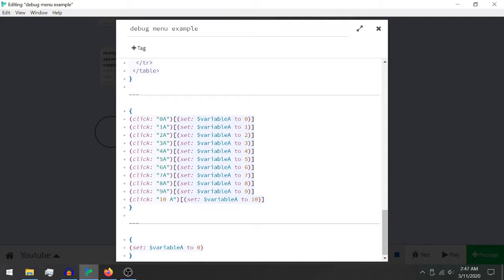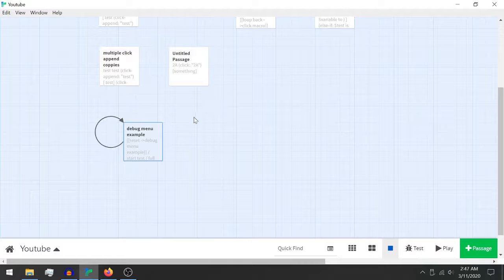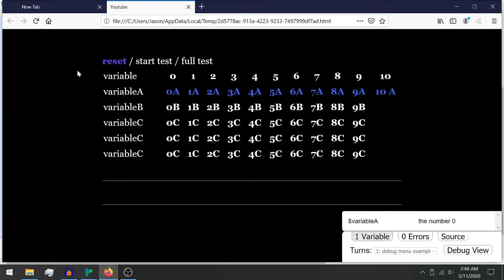So it will reset the variables back to their default, which in this case is only one variable, and the default is 0. So we'll press play. We will select one of them, and we'll note it.